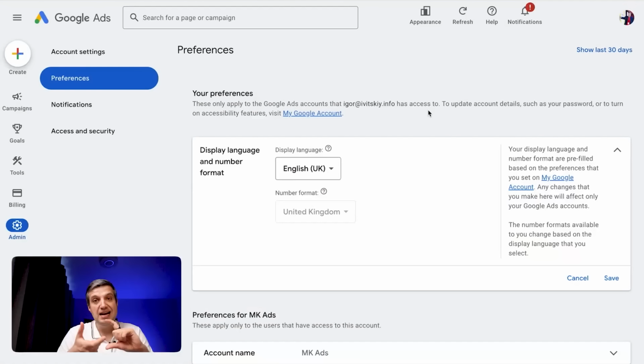And one recommendation from me: if you want to understand Google Ads really deeply, always use the English language, because the translation to another language is not always perfect, and that's why you can have some misunderstandings, some missed words, some wrong translations. That's why if you want to really engage deeply with Google Ads, always use the language in which Google Ads was initially created: English.